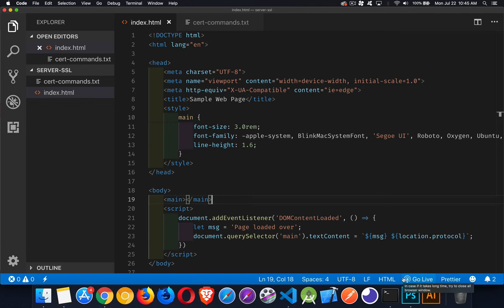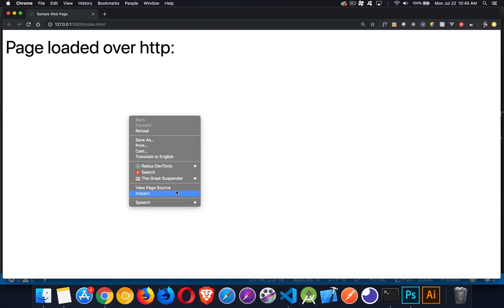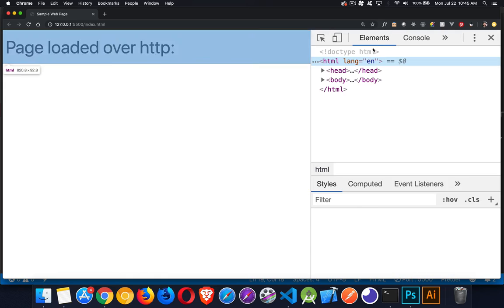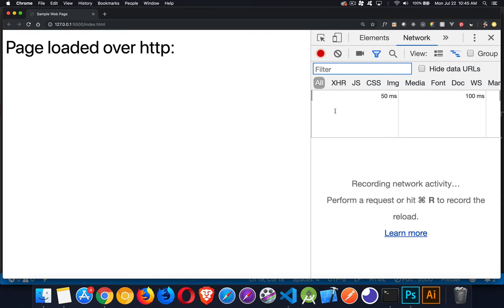If I click on it, okay, I've killed the server. If I click on it again, what I'm doing is I'm relaunching that page over port 5500. Now, I want to talk about putting HTTPS support for this page into the extension. So, I'll close the other browser window here. We'll open this up just so we can see things that are running. Take a look at the network tab so we can see that it is coming up over HTTPS.